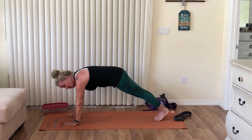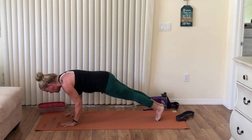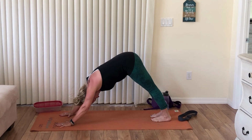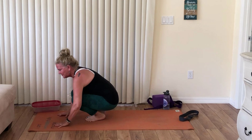Remember what we learned in our yoga push-up. Option to come to the knees. Shift forward, lower halfway. Inhale to upward facing dog. And exhale to downward facing dog. From down dog, look forward, step through, and have a seat on your yoga mat.